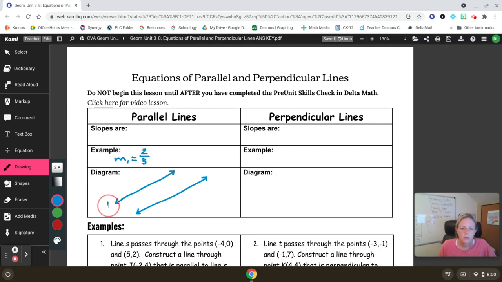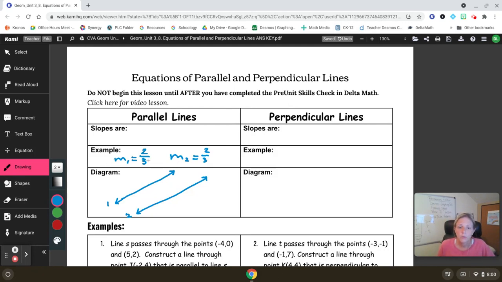And we'll call this line 1 and this line 2. So if the slope of line 1 is 2/3, then the slope of line 2 also has to be 2/3. So when we talk about slope, remember slope is rise over run. So we're going up 2 and over 3, up 2 and over 3. In order for those not to intersect, the second line has to do the exact same thing. Otherwise, when you get way out here in these big numbers, they're going to end up crossing each other.